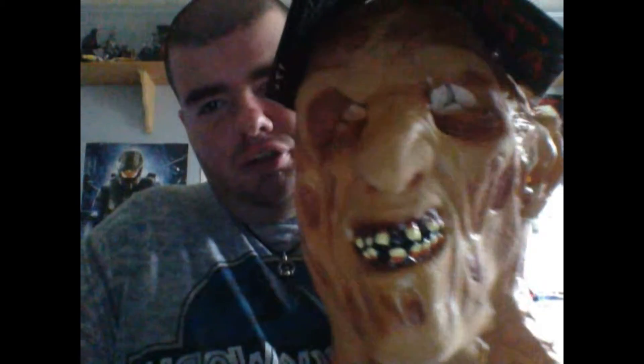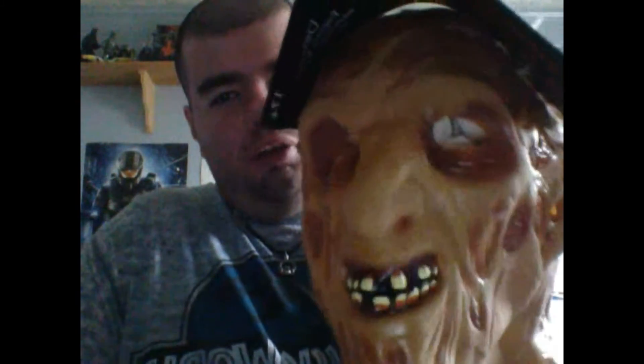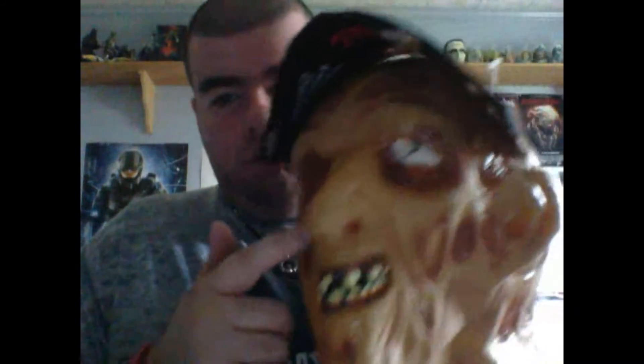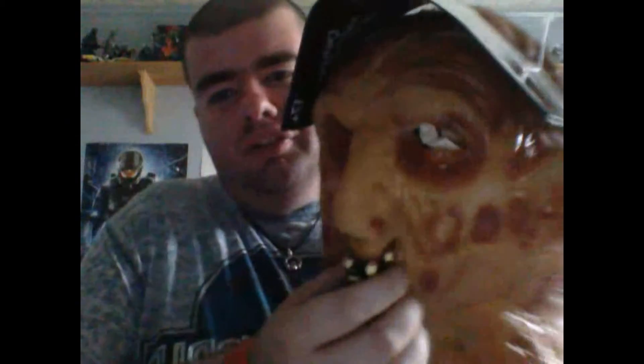Now for the Freddy mask. His facial expression is not the greatest either — kind of like my old mask. The old mask has his mouth really wide open and smiling, with holes here, here, and here to breathe out of, whereas this one doesn't. This mask seems like it's a softer material as well, so maybe it won't make me sweat quite as bad when I have it on.